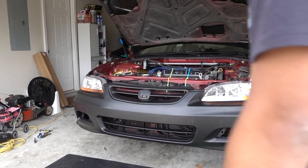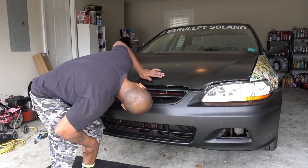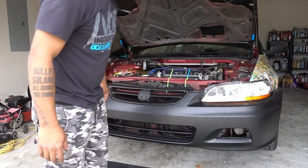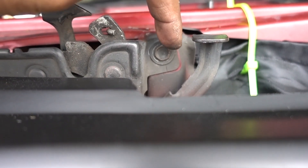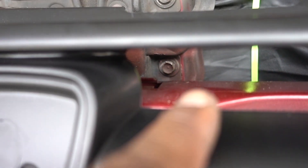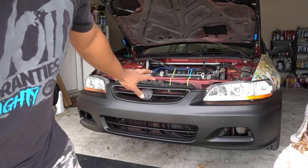Let's see if this hood closes. I think I need to move the latch. For my car, I loosened all three bolts — those two and the one right there. I moved one slightly that way, and one went all the way up. The bottom one I didn't move much. You can see the adjustment — I moved it that way. Now the bolts are tight and that's how I adjusted the hood to fit. You do have to do some adjustments.